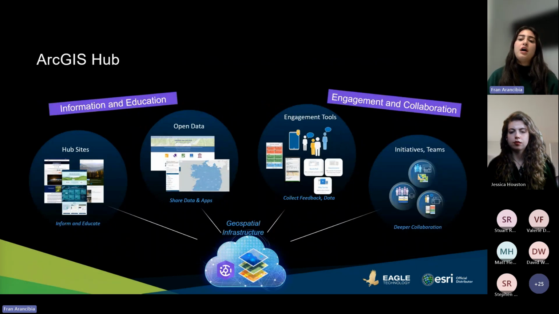So now looking at ArcGIS Hub and all the different pieces of it more specifically, they can be broadly summarized in these two categories. You have information and education, and engagement and collaboration. So ArcGIS Hub is a great tool for organizing and sharing all types of data, all types of applications and information in the form of sites. And since it's built on top of ArcGIS Online, having some understanding of data management and groups in ArcGIS Online is really helpful if you want to start creating sites. So to talk a little bit more about this, I'll pass back to Jess.